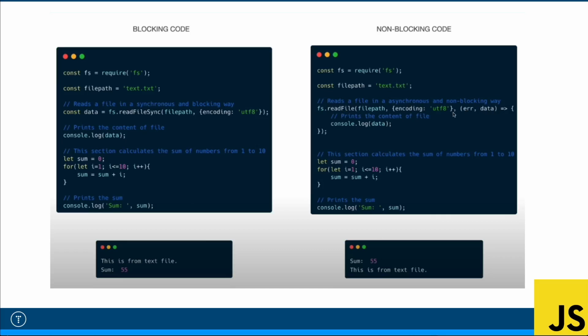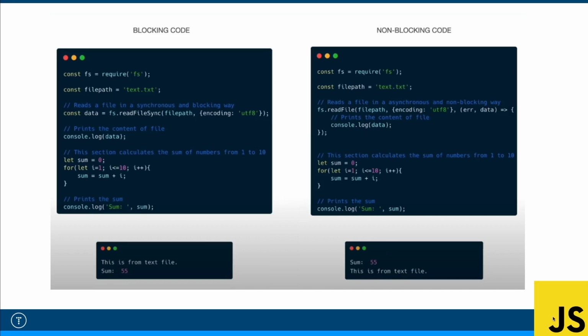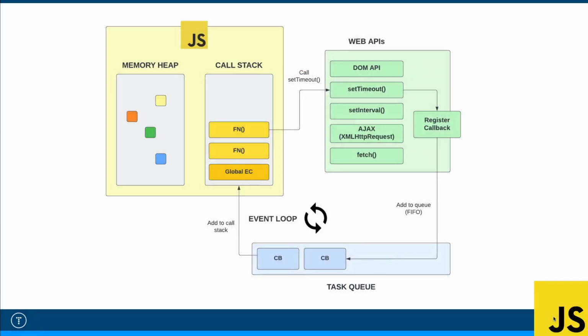On this side, what we're doing is calling readFile, but this is an asynchronous method which takes in a callback function. You can see we're passing in a function, and inside that we're console logging the data. The way this works is once this is complete, it'll run the callback, which console logs the data. But it's not going to pause here. It's going to keep going and execute the rest of the code. So what happens is we see the sum first, because while this is reading, we continue, it console logs the sum, and then once this is done, it fires the callback off and then logs the data from the file.